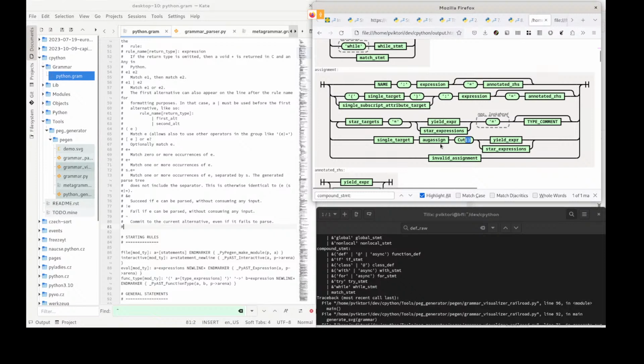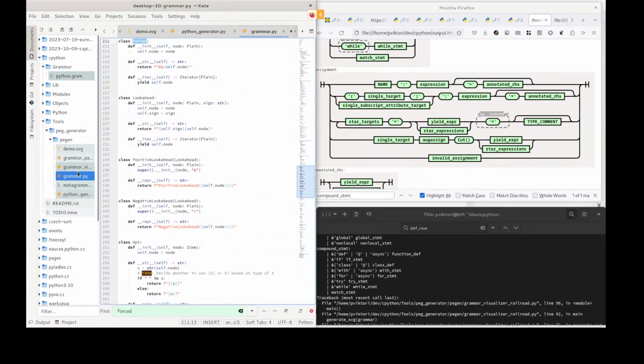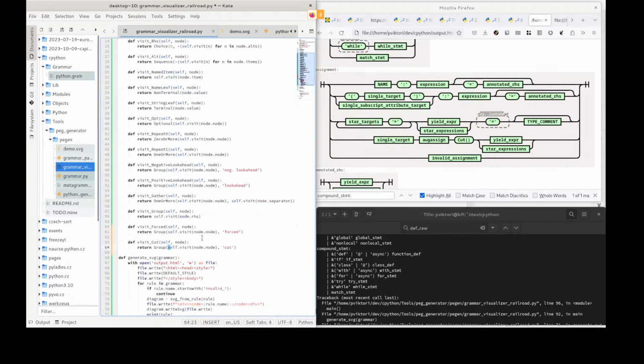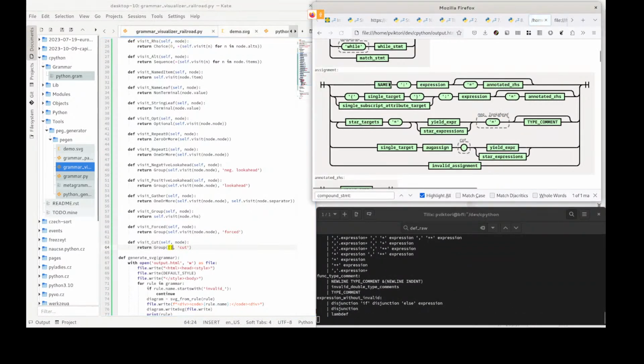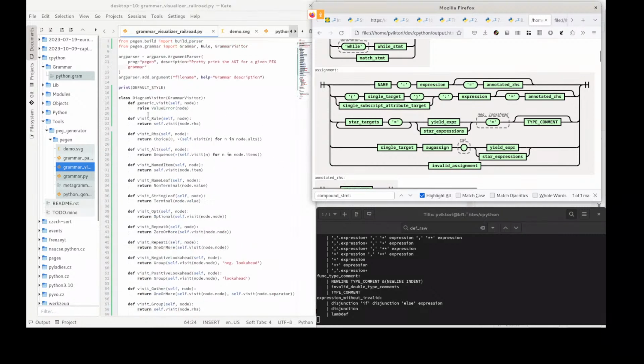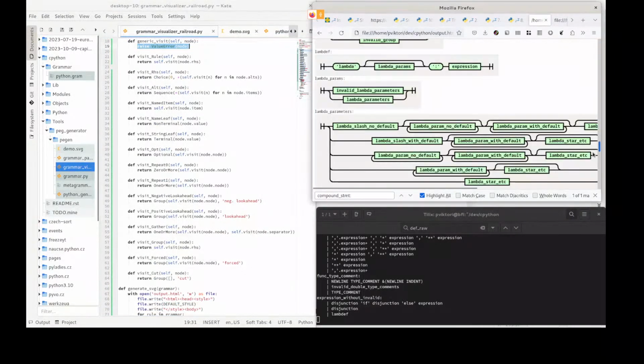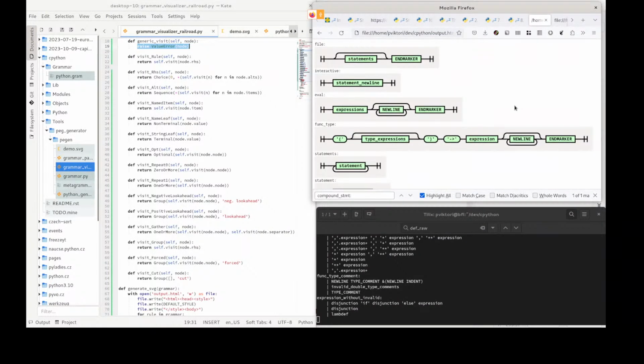Right, so let's... what do we do for this cut? Can we do something like this again? We don't really have anything to visit. We do an empty group. No, that just gives us nothing. Hopefully with some styling that can work. And that's it. We never get to this value error, so I guess we have all of Python's grammar converted to SVGs now, which is perfect.